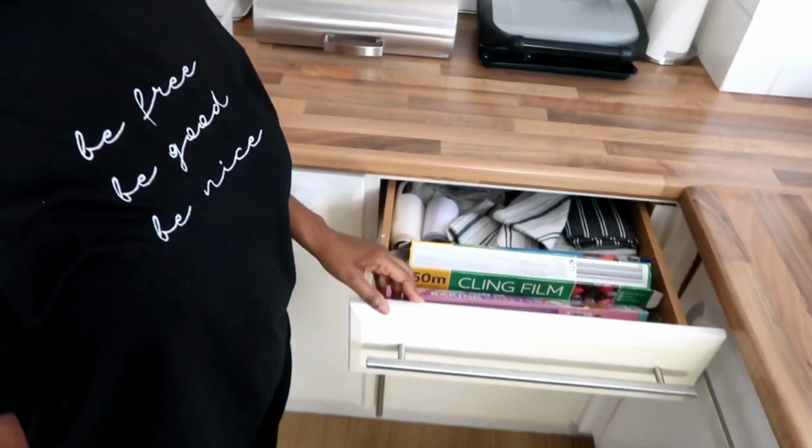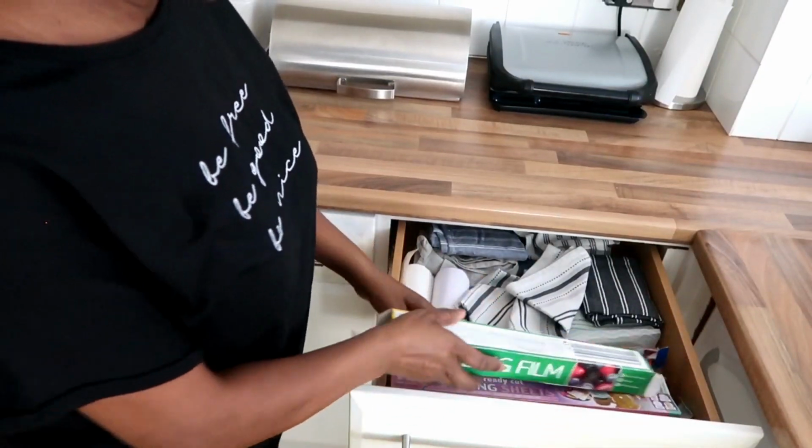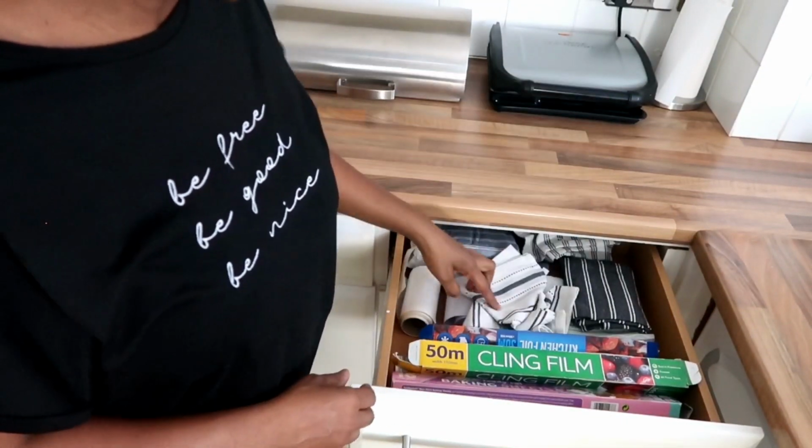So next up, I'm going to be doing this drawer just down here. This is our drawer that holds all our baking foil and baking paper and tea towels. So this drawer is not looking too bad at all, to be fair with you, but it just needs a little tweaking, a little bit more organizing.